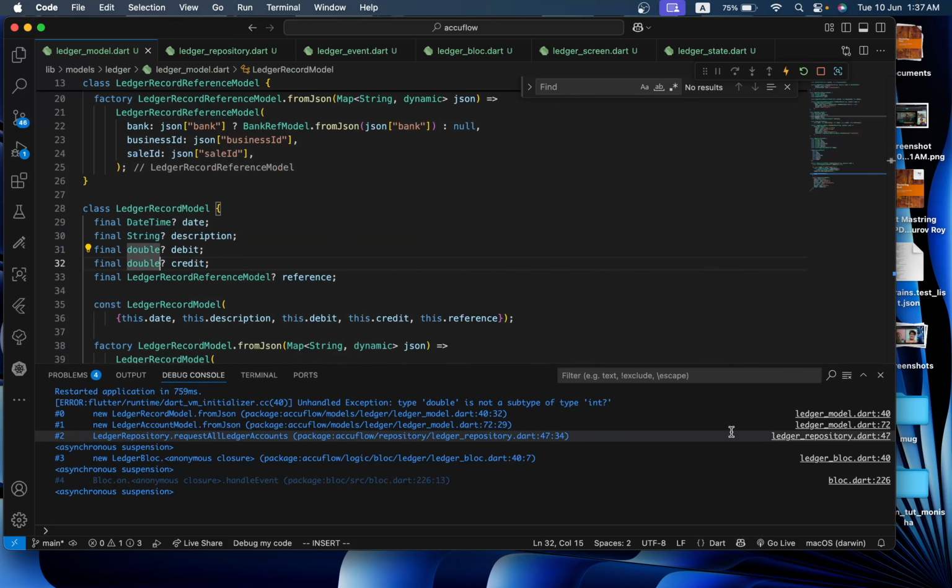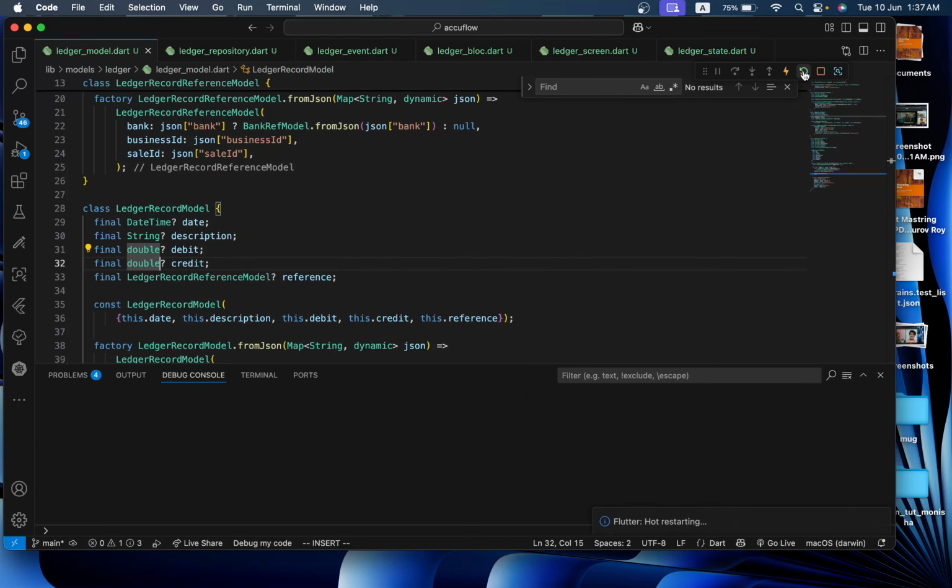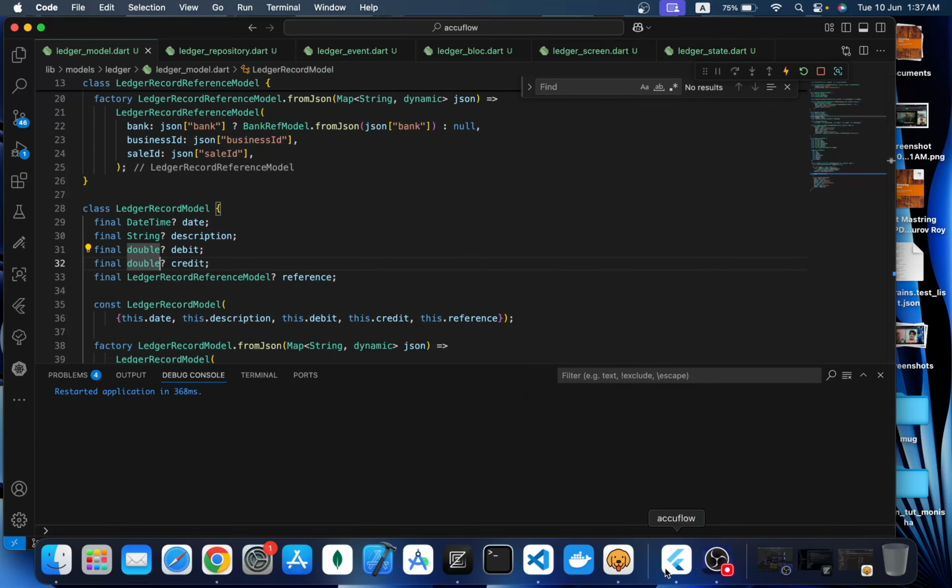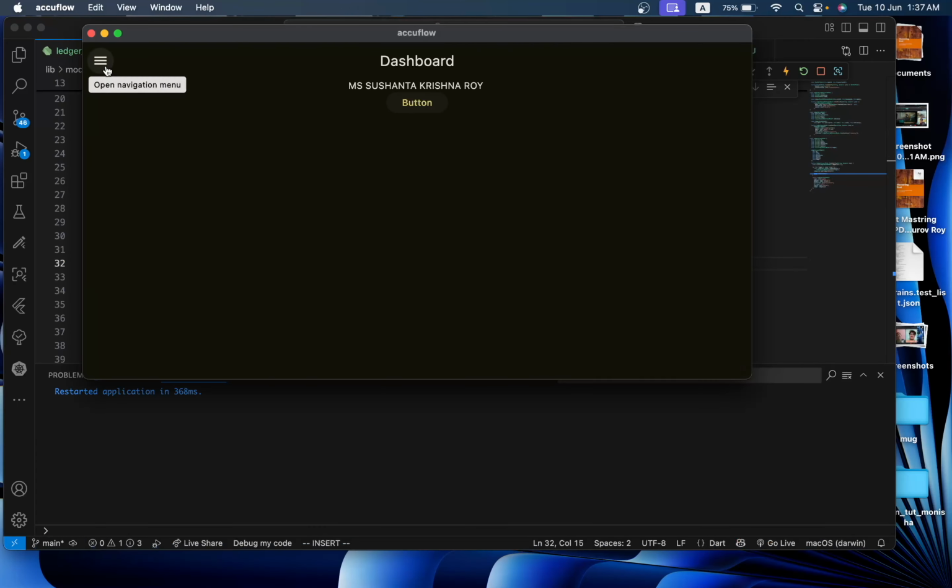Fine. Now let's see what kind of errors I'm getting now. Errors are part of this. The date time is a subtype. Okay, so another error: type string is not a subtype of type date string.